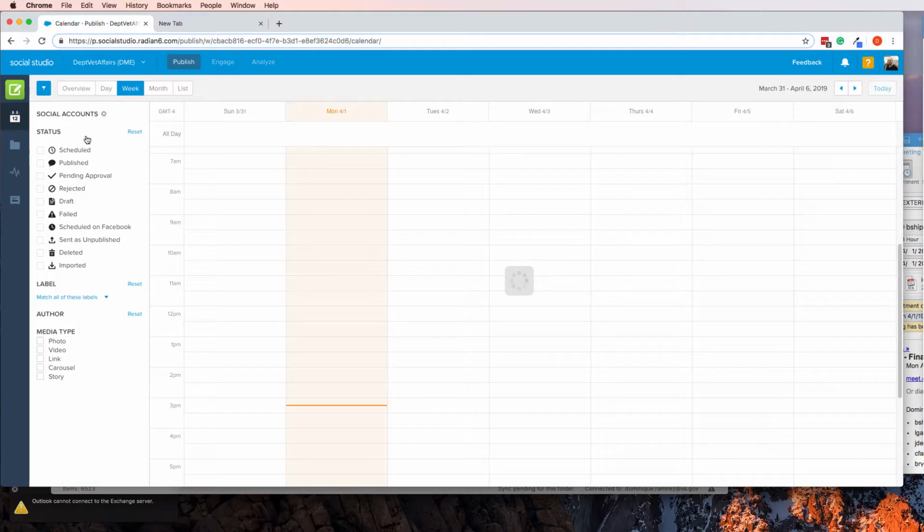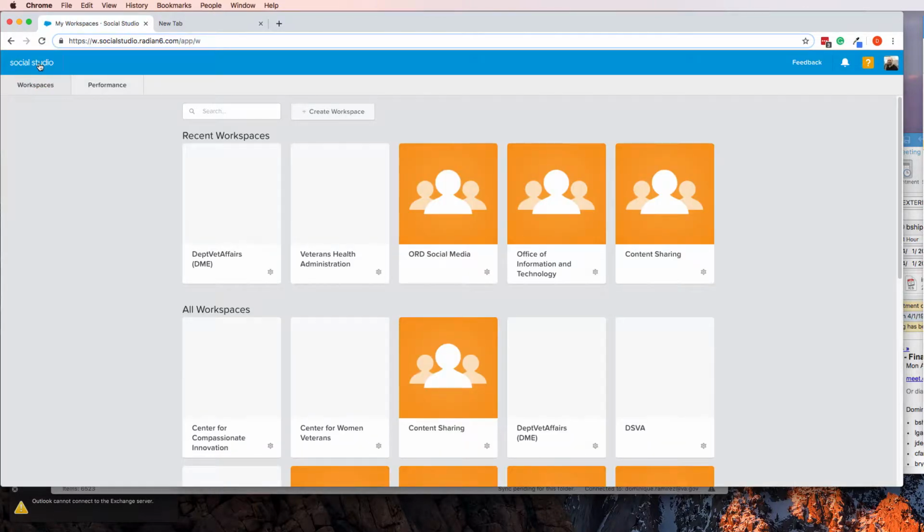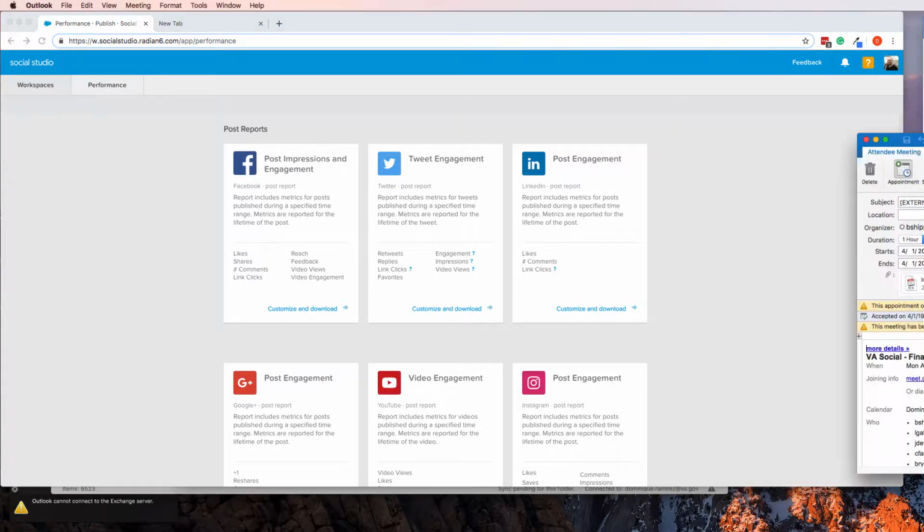My next step is to go into, sorry, I'm in the wrong workspace here. Actually, no, it's not even in here. If you click on Social Studio and go to Performance, we'll start with Twitter. Usually I start with Facebook, but since I started with Twitter, I'm just going to go ahead and finish it up.